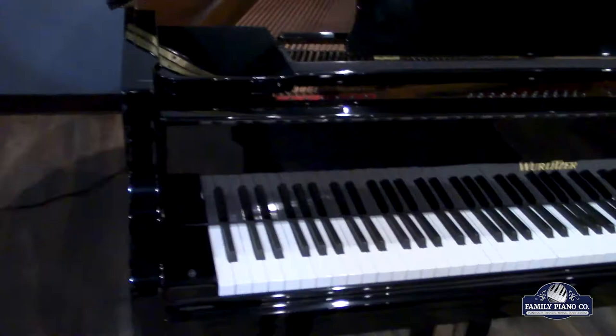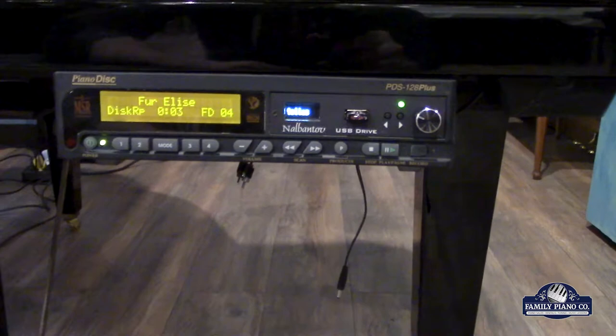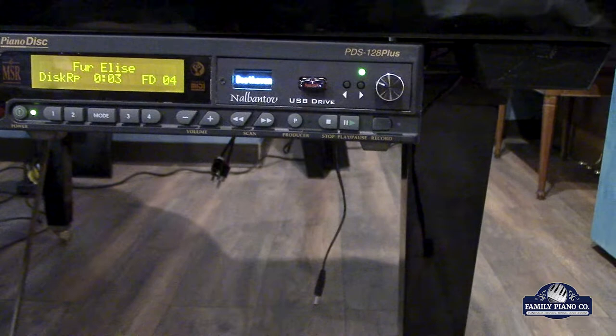Now, this instrument also has a piano disc player system. It's contemporary with the instrument, but we went ahead and updated it. We took a Nabokov floppy disk emulator to actually update this player system to be able to be played through USB drive. We also put in a Bluetooth adapter, so pretty much this player system is now fully modernized, or just about.